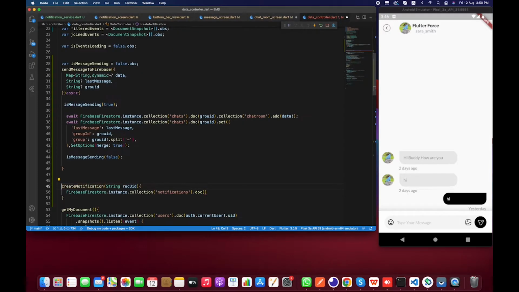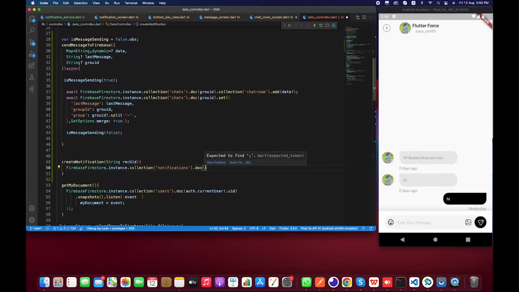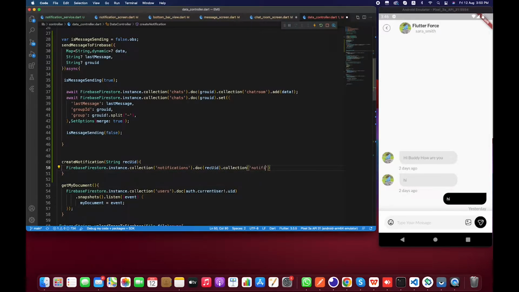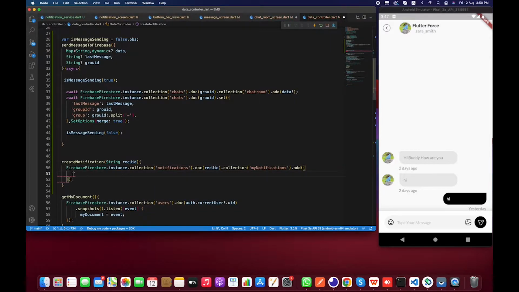So yeah, this is the user UID. After this we have to call receiver UID, and here we have to create another collection, notifications. Again I'm going to name it, or let's say my notifications, and over here I'm going to add a document that basically contains information like message, sent you a message.